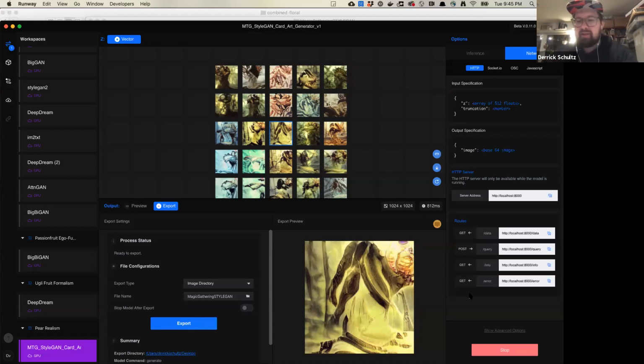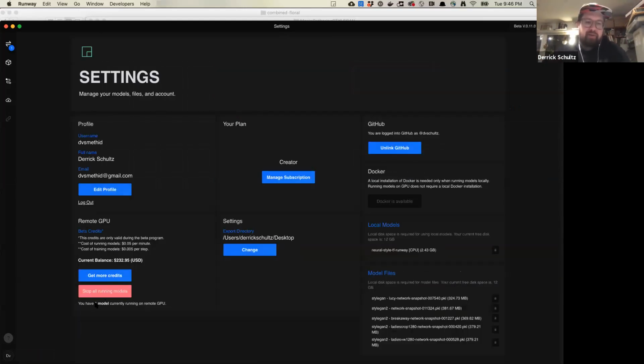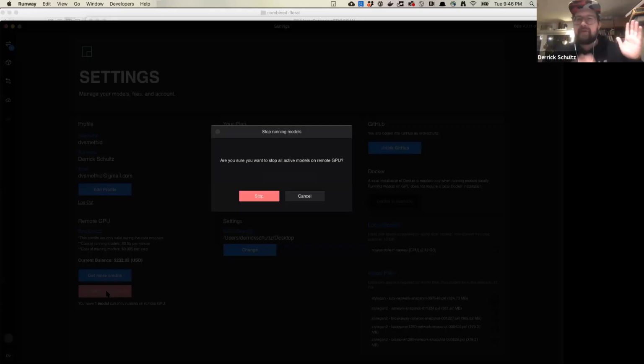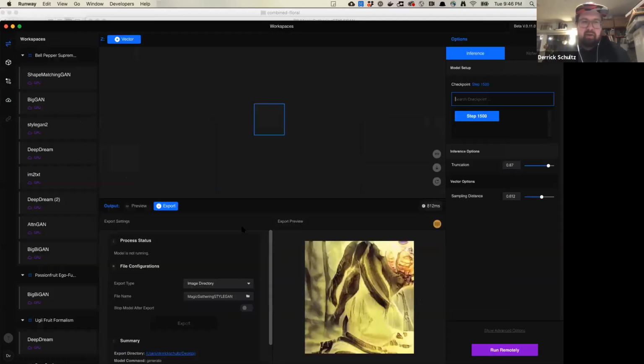So I'm going to go ahead and stop my model. Again, just to reiterate, it'll tell you when you're running your model. It says you have one model left, it'll tell you how much money you have left, and then you just come here and click stop while running models, just to be safe. So you can hit stop, that's going to stop everything. And if you come back to your workspace, you'll see that this model has now been turned off. It's important to note that if you didn't save this last image and your model is off, you can't save it. It's still viewed in a cache or preview here, but you can't actually save it from there.